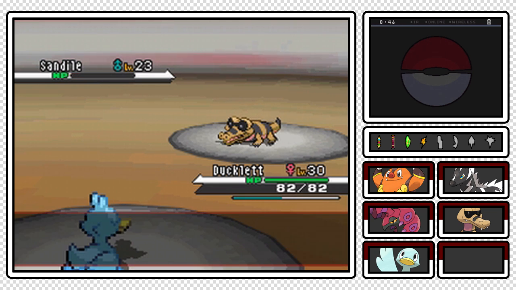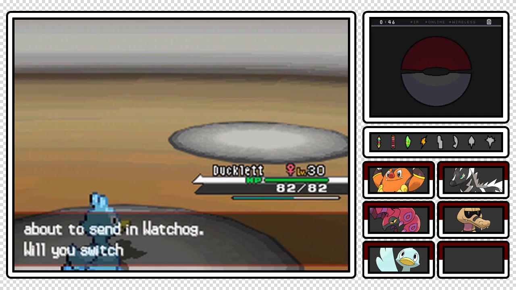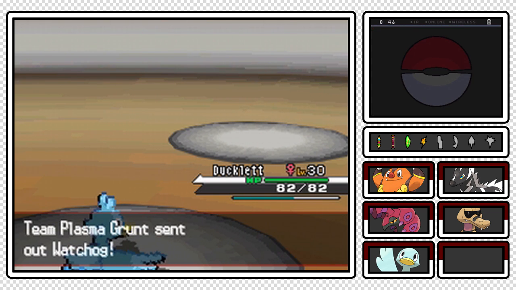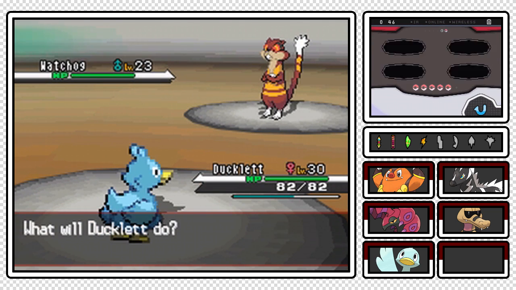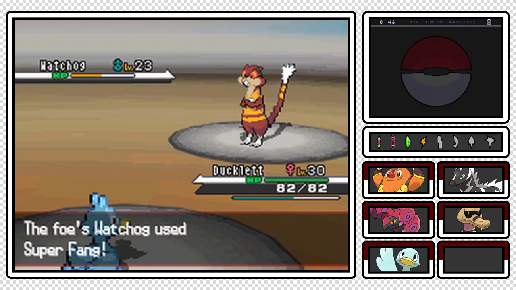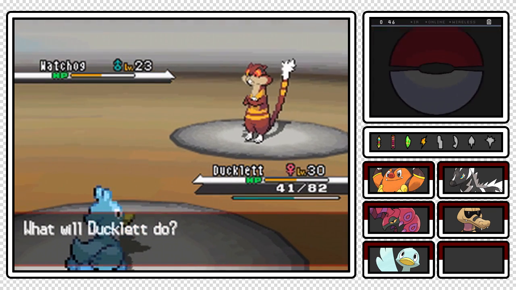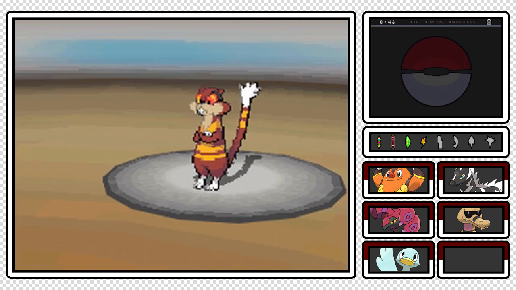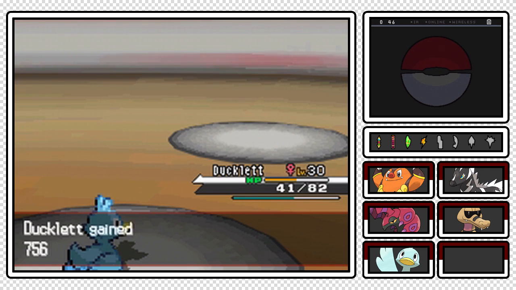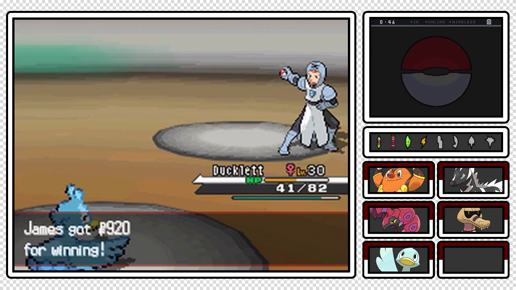I wouldn't. Anyway, Sandile right here. Bubble Beam takes it out very easily. I do appreciate that. Watchog, we will stay in. We can go for Bubble Beams on this one. Scald has less power points than Bubble Beams, so I kind of want to preserve Bubble Beams a little bit. Super Fang. Oh, that brings me down directly to half health. That is not very nice, Watchog. There we go. Another Bubble Beam takes it out. We're A-okay. And that does it for the final battle, I think, of the Team Plasma Grunts that at least we have to face, unless, of course, Charon is just super lazy.